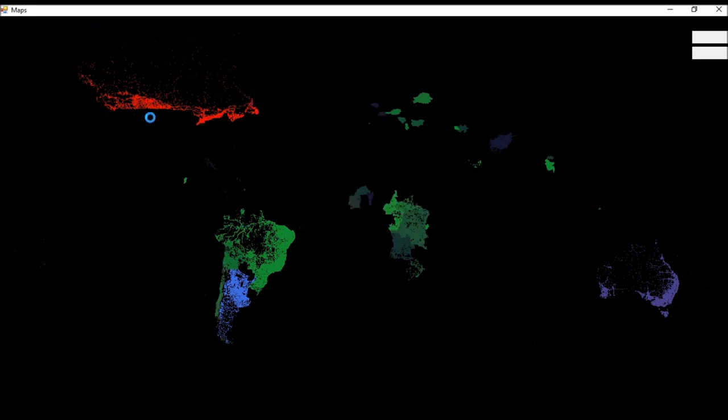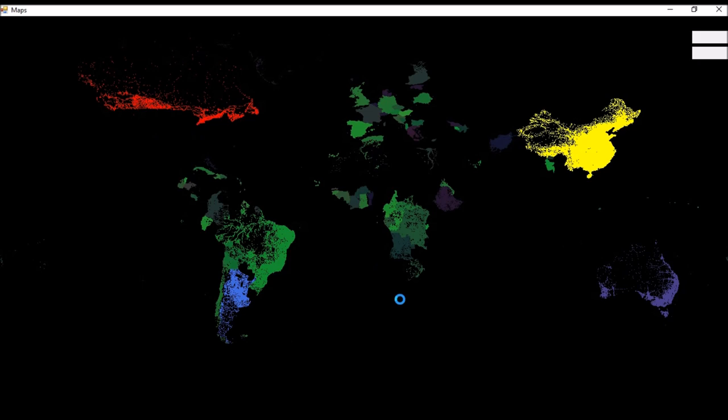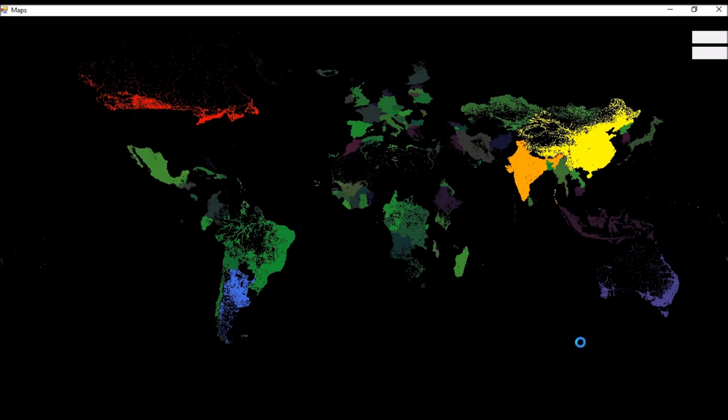Okay, some of the countries I've hard coded the colors, like China and Canada, and Argentina and all that, just for my purpose, just to get a general look and feel in my mind. But the other countries are just incremented programmatically through known values. So that's what's happening here. That's where you're seeing some of the colors in greenish, bluish, and purplish range, and some of them are defined.